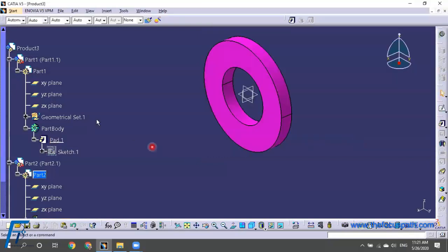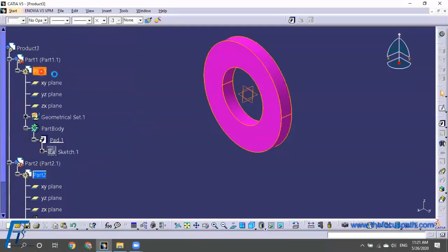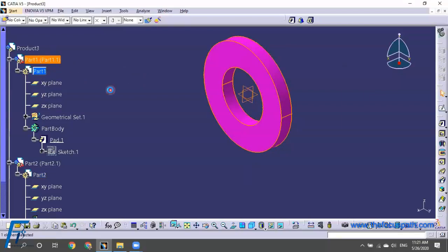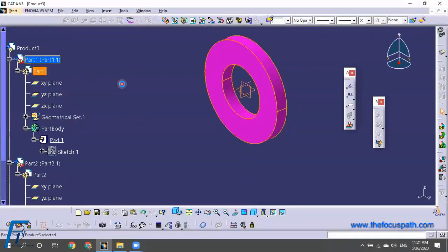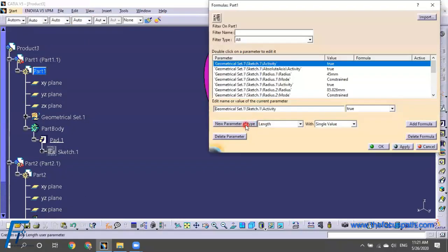Sorry, not here. The other one, I'm going to activate this part. The blue one tells that I'm active in this part. When I click on this, I'm active in this part. Now I'm going to insert f of x and create a new parameter.